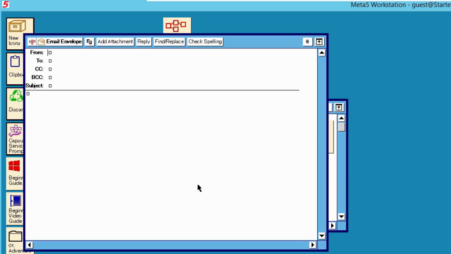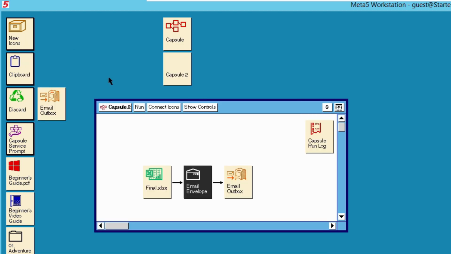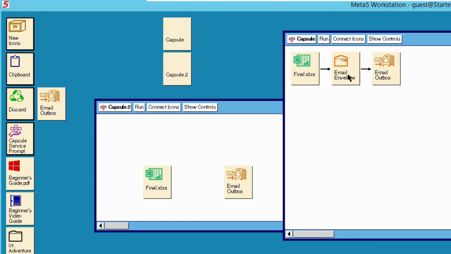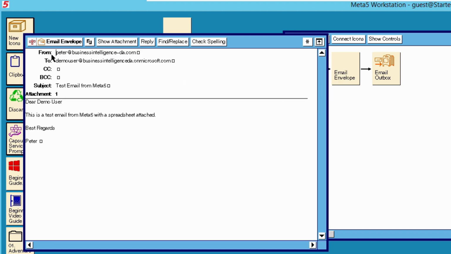Now, when I open the envelope, there are no details in the envelope. There is no from address, no to address, no subject, no text in the envelope. Obviously you would type these things in here now. I am sure you do not want to watch me type these things in, so I have a sample envelope with these items already filled in. So I will copy that envelope into this position while you watch. You would complete these items for your example.